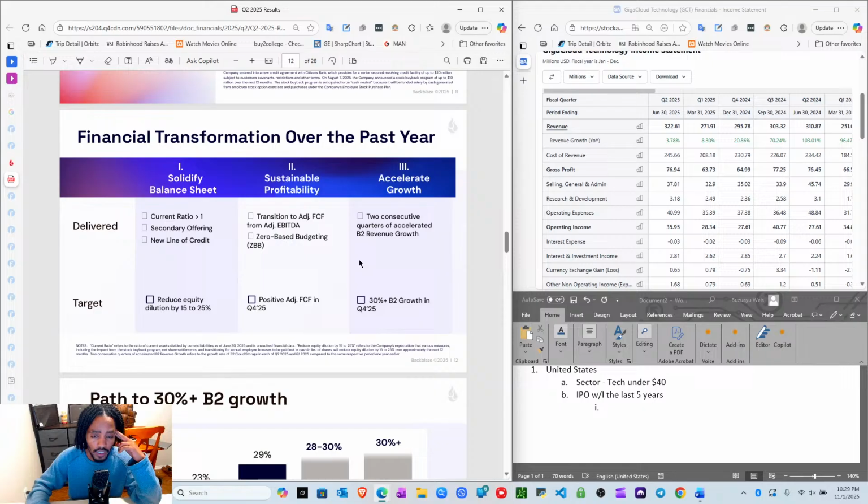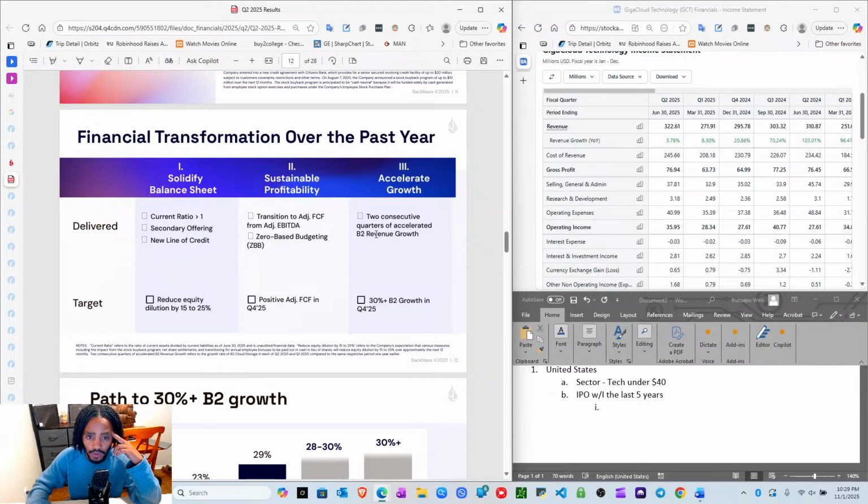So that means they're issuing a lot of stock. Okay, I mean, smaller companies, if they're not making money, are going to pay their people in stock. Sustainable profitability, transition to free cash flow, zero-base budget, positive free cash flow in Q4 25.